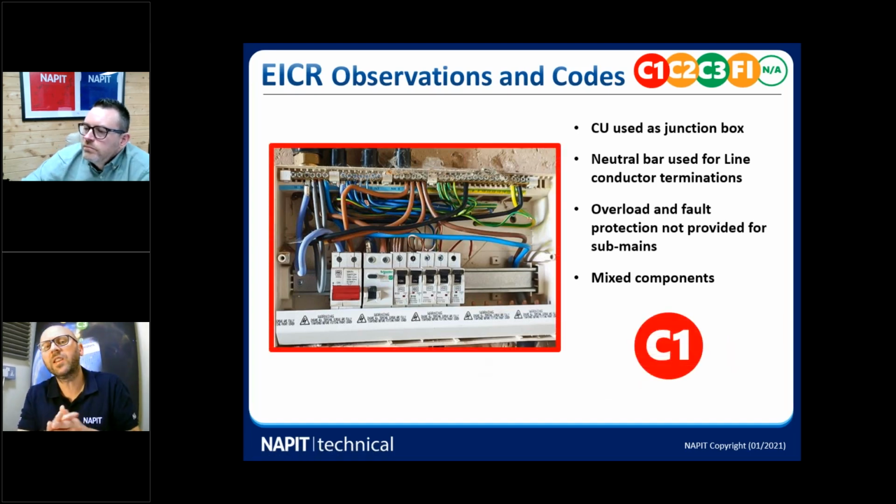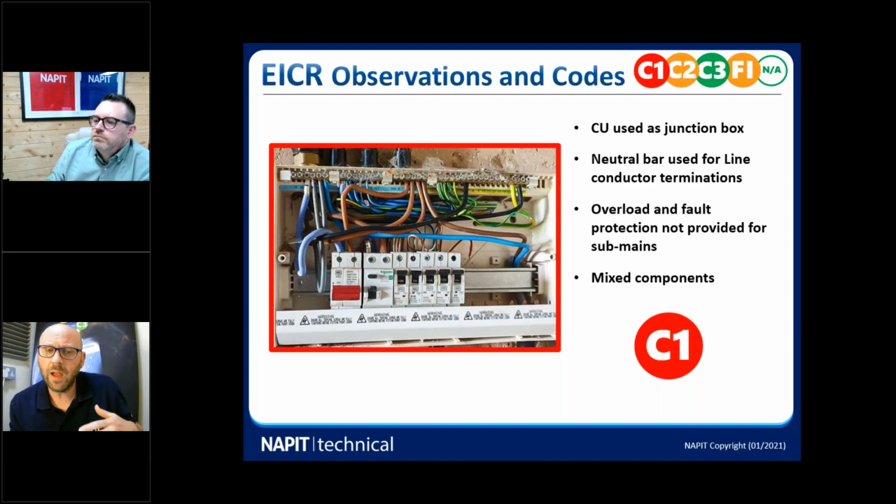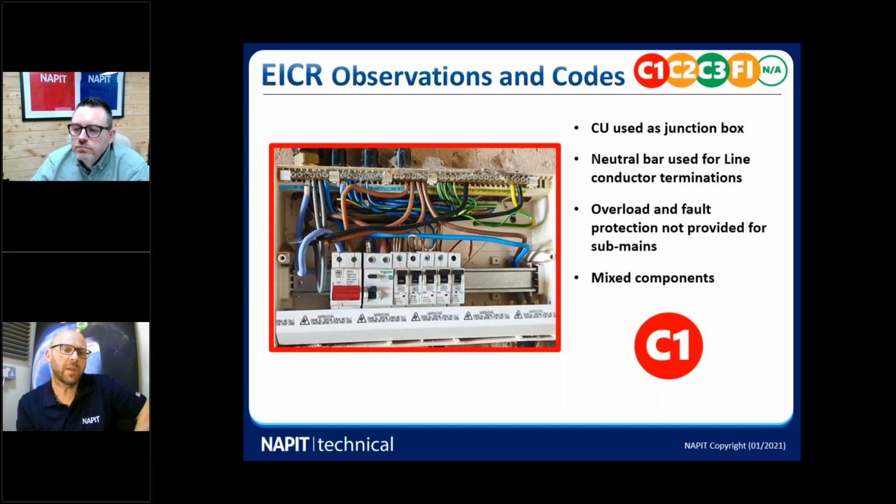We've given it a C1. And the reason for this is, as an inspector, or if one of your employees was to go to a consumer unit, they would expect to isolate the main switch. Okay, they may even prove the underside of it, which they should do, safe isolation procedures, etc. And ordinarily, apart from the terminals at the top of the main switch, you would expect everything else in that board to be isolated. We've got a very exposed terminal at the top there that is still going to be live. So from that aspect, we're going to say this is very dangerous.